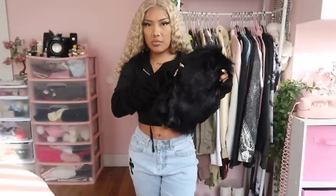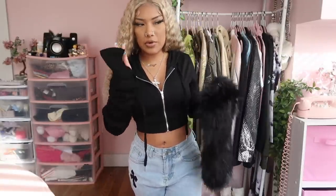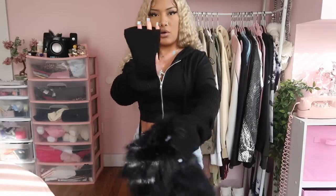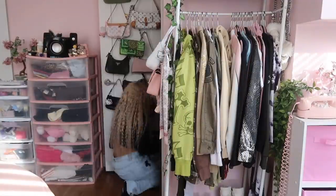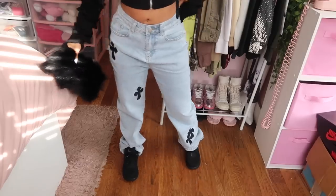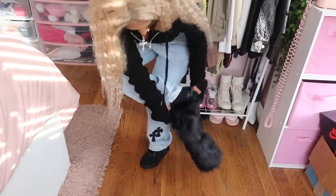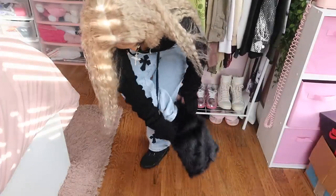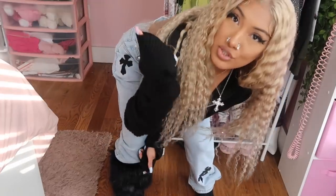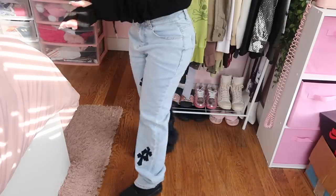I feel really warm and cozy — I'm loving this so far. I definitely want to do the leg warmers, maybe paired with either some black boots or black sneakers. This is kind of more of a casual streetwear look, so I'm going with my black Cap 4s — I'm actually in love with these sneakers paired with it. Let's try the leg warmers. Whoa guys — first of all this is so cute, second of all I'm so warm right now, this is so toasty.